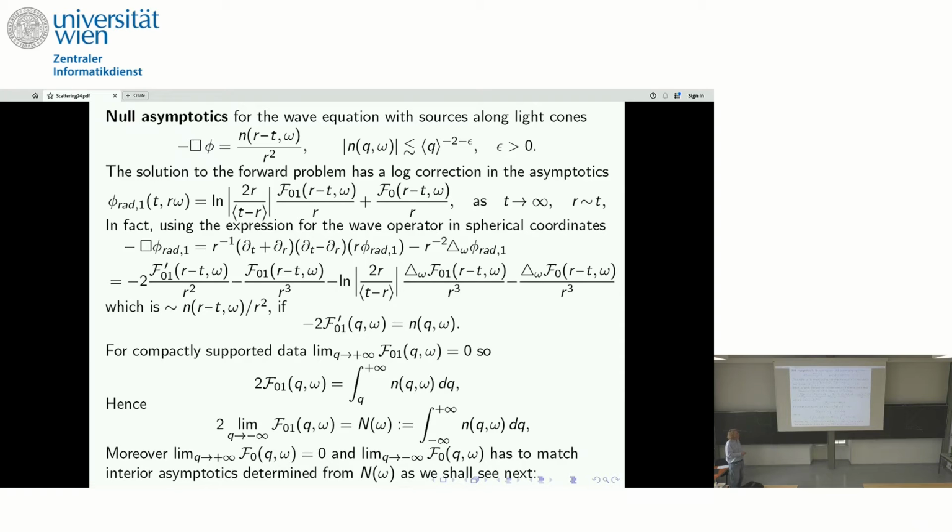But there's another thing that you can see, which is that this radiation field is not arbitrary. This part is determined by the right-hand side. And this part comes from solving a linear equation. You can always add a solution to the homogeneous equation to any particular solution. But this has to satisfy a condition. It's not arbitrary. This has to have a limit as well that is non-zero, that depends on this other limit.